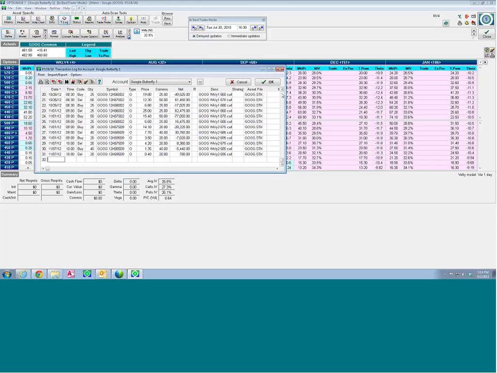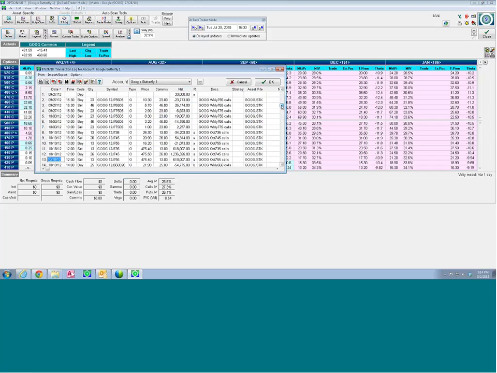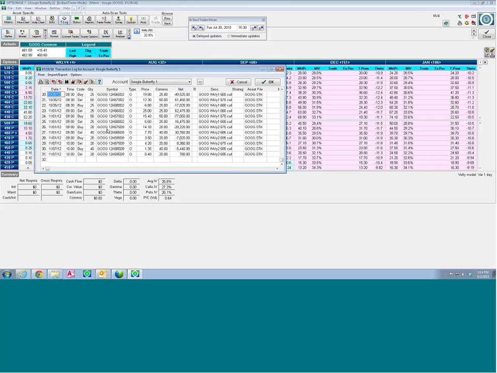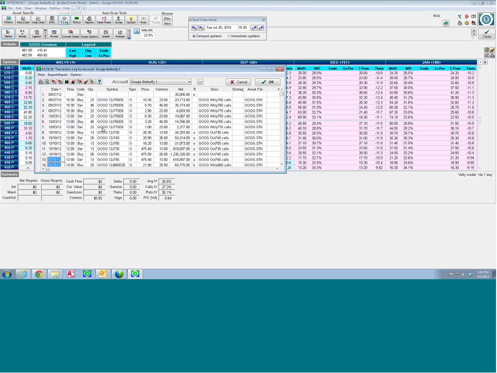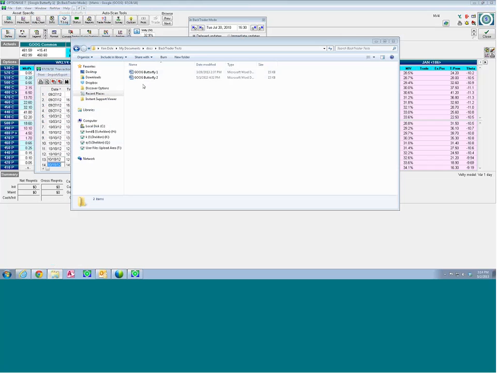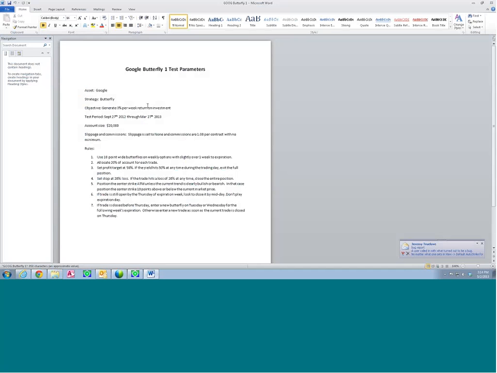You can see here the trades that I've already saved on this particular test. But if 3 months later you went back and tried to figure out what exactly were you doing here, what rules were you using and so on, you may have a hard time reconstructing it. So the best idea is to actually create a document. There is a notes field available in certain windows on OptionVue, but I just prefer to put it in a Word document. And here were the original rules that I had set up for that test.